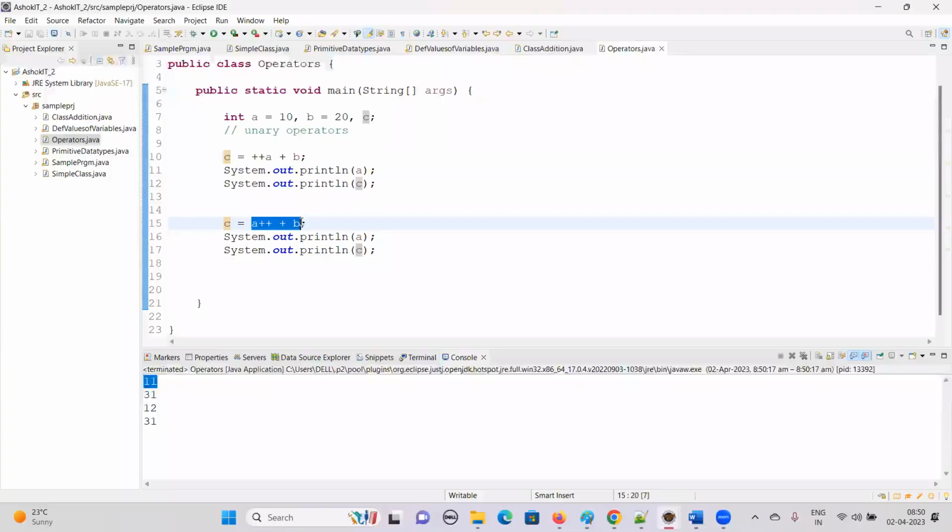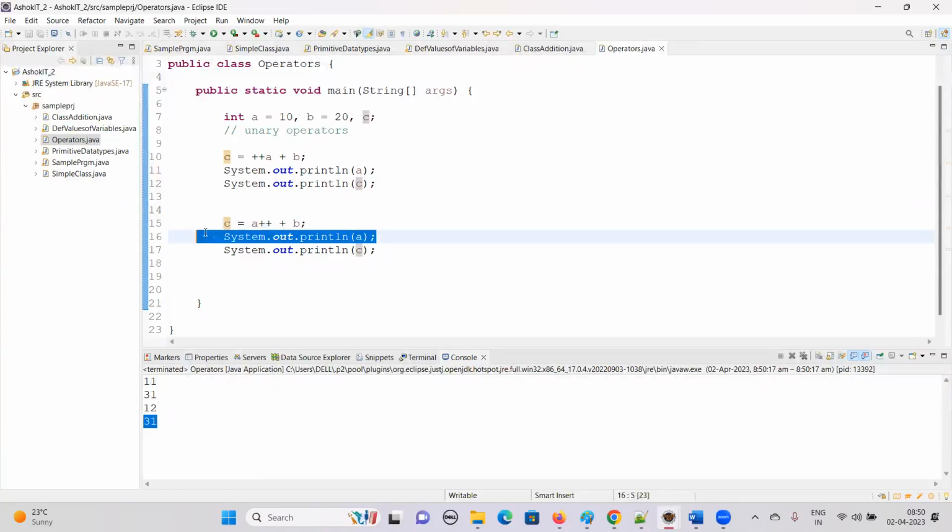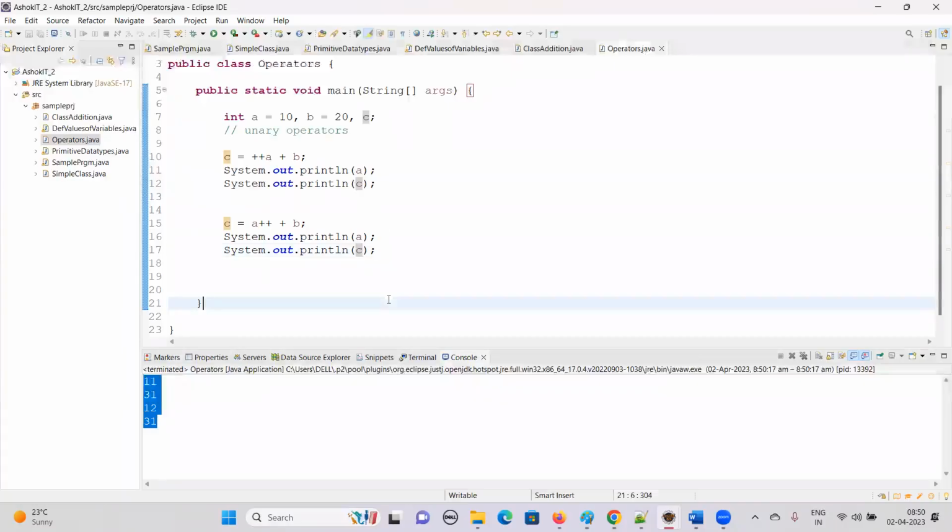Now during the operations, it will ignore this plus plus, it will consider its original value. That is 11 plus 20, 31. And after this course of actions, what is happening now? The A value becomes A plus plus, that is 12. Okay, 12 and 31. So this is the difference between both of them.